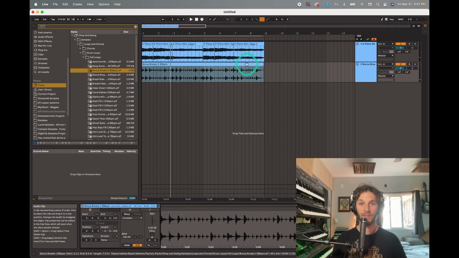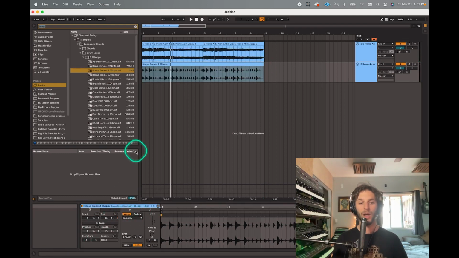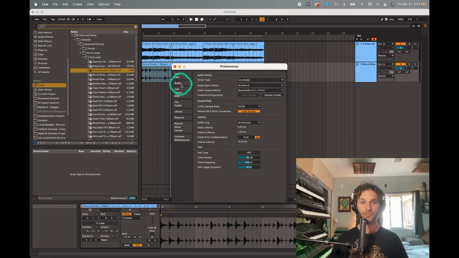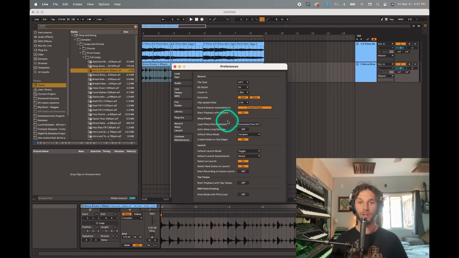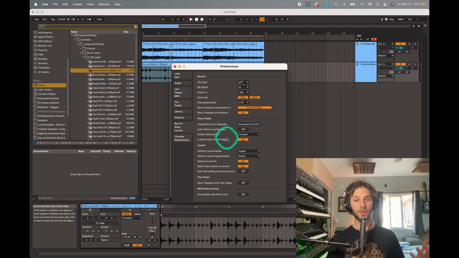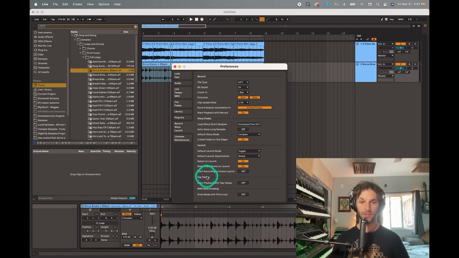And it doesn't look like this is in warp. If you go to your settings and we go to Warp, Record, Warp, Launch, you can choose to have warp automatically on when you bring samples in or not. Warp function, unwarped, auto warp long samples, create.